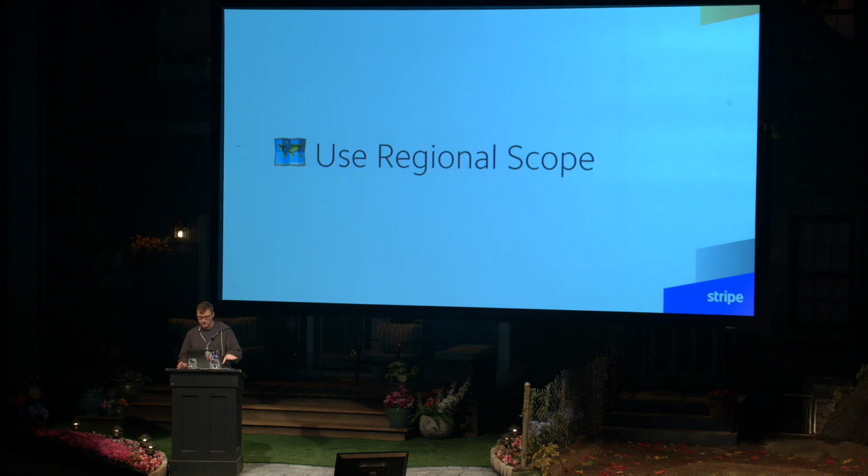The next Gordian knot of a decision we need to make is whether to use regional scope. And I'll get into a little bit what this means. When AWS first announced reserved instances, they were only zonal. This means you decided to purchase some reserved instances, and those instances were tied to a single AZ. You couldn't float between them. But in exchange for that lack of flexibility, you got a capacity guarantee. If I reserve 50 C3s, I'm allowed to always assume that that capacity will be available to me, whether or not I have spun up the instances.